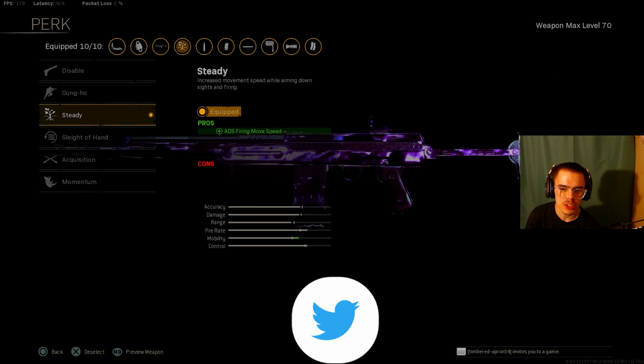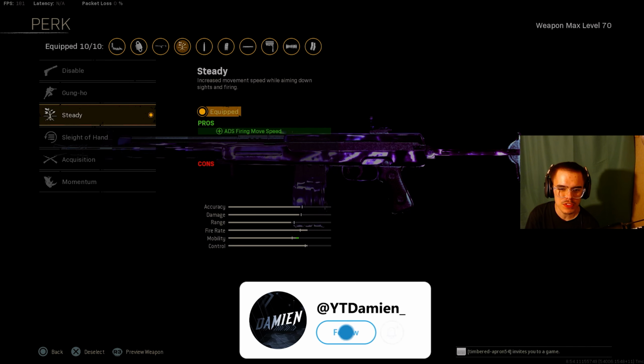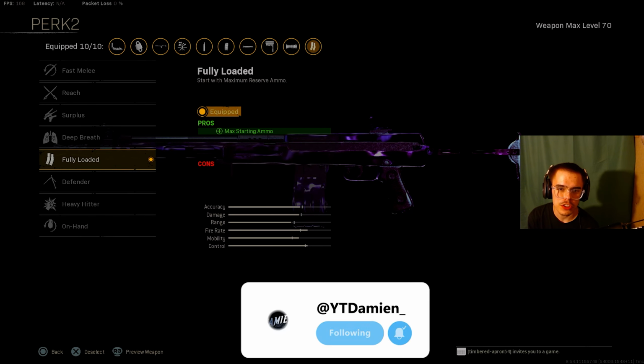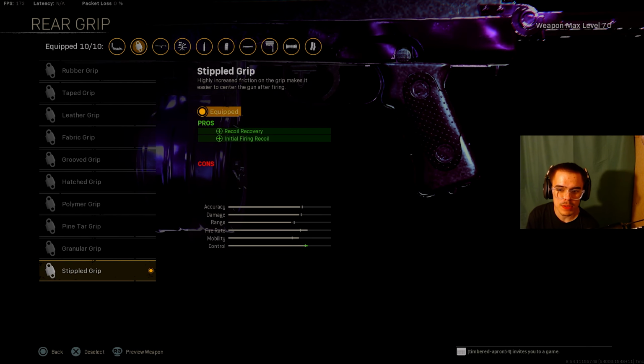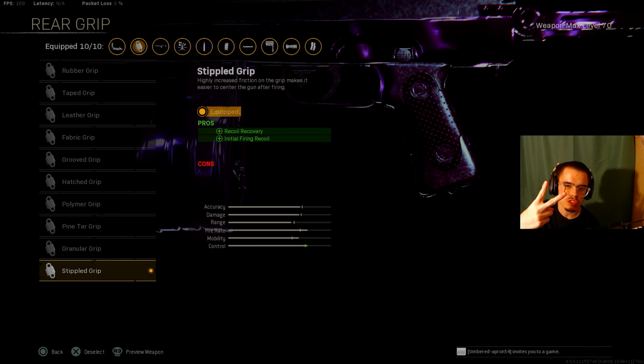For perk 1, you want steady. It gives you ADS firing move speed. For perk 2, you want fully loaded. That way you have max starting ammo. For the rear grip, you're going to be running stippled grip. It gives you recoil recovery and initial firing recoil.